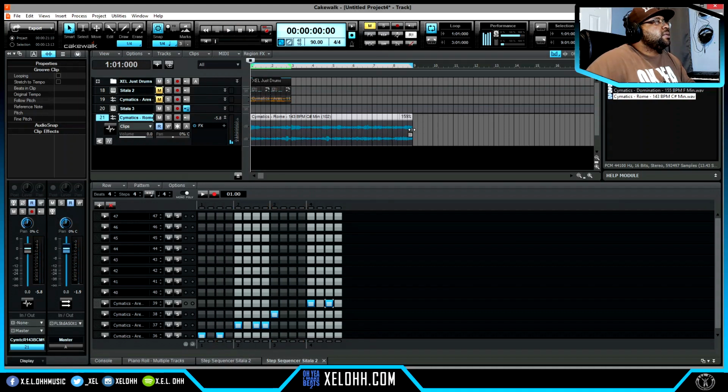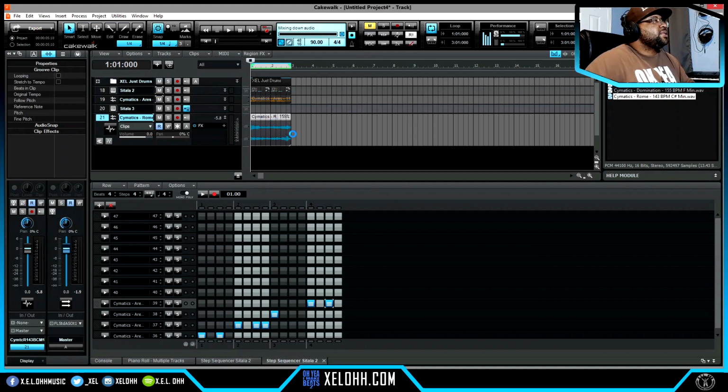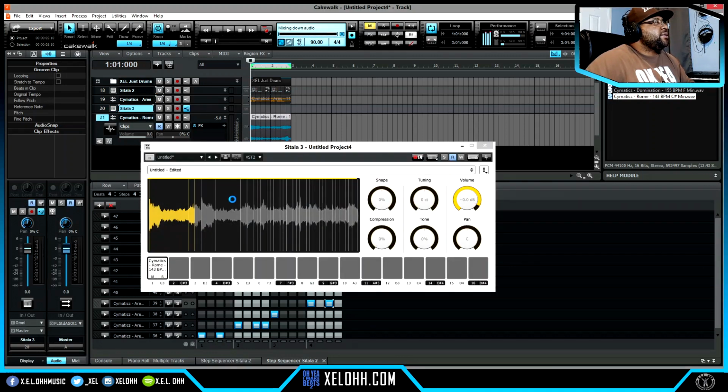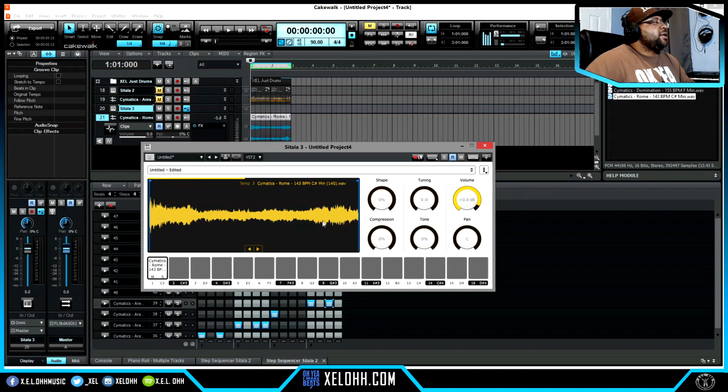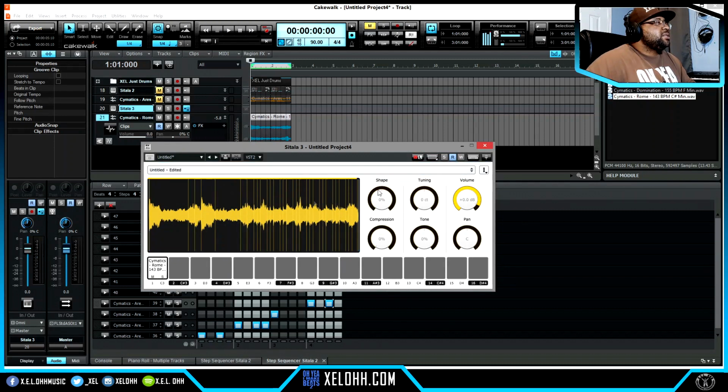All right. So let's see if it'll actually give us those transients in there. So I'm going to bounce this to clip. Control, bounce the clip real quick. And let's pull up this Sitala and see if we can drag it in here. And nope, see, it took away all the transients that it had on there. So I'm not 100% sure how to get it to do it every time you drop a sample in here, to see if it'll cut it up. But I just know that certain ones, when you drag it in there, it'll give you that option to set it up.